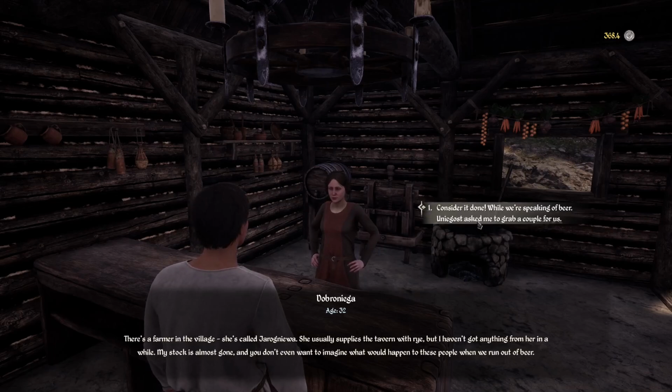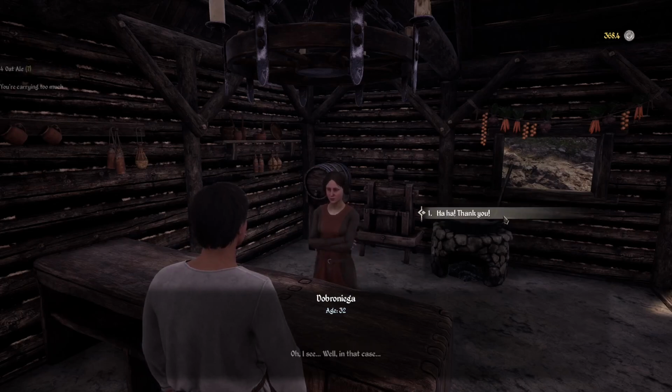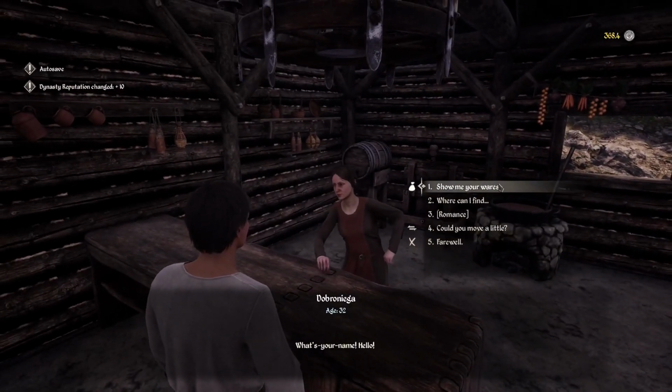While we're speaking of beer, Unagast asked me to grab a couple for us. Of course, here you go. Great, thank you. He promised to tell me some stories about Jordan. Oh, I see. Well, in that case... Thank you.